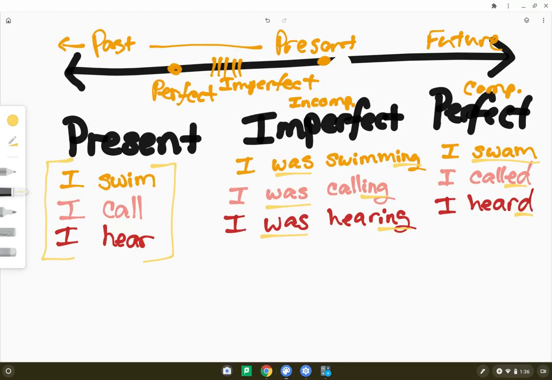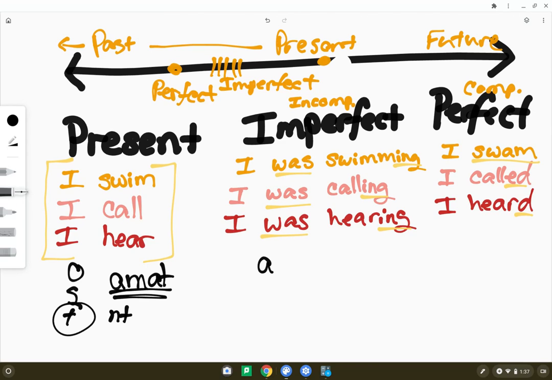So the idea is, how in the world do we recognize them? Well, in the present tense, it will be our normal verb, nothing that we've never seen before. They'll still end with the O, the S, the T, and the NT that we've seen. The O meaning your subject is I, the S meaning your subject is an understood you, T, you understood he, she, it, NT is they. And the great thing is we're just going to be focusing on the third person singular today. So if I were to see words like love, I might see amat. He, she, it loves. Nothing that we haven't seen before.